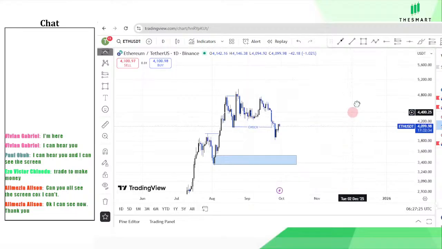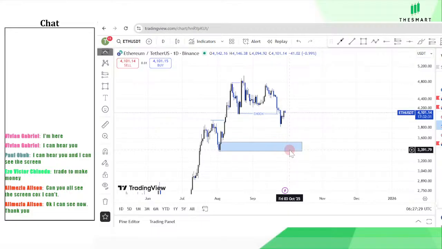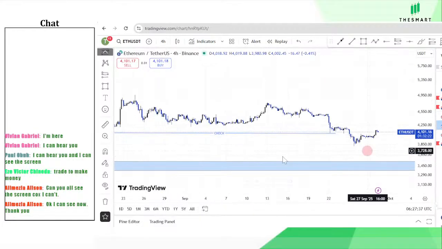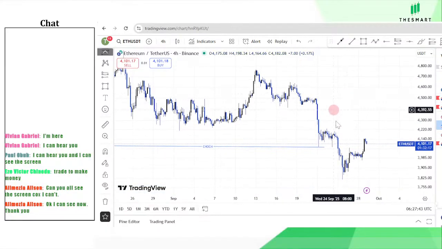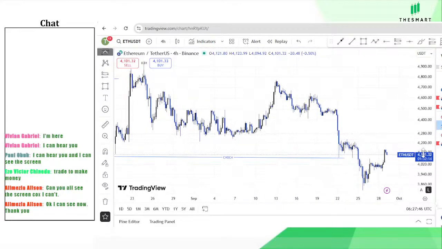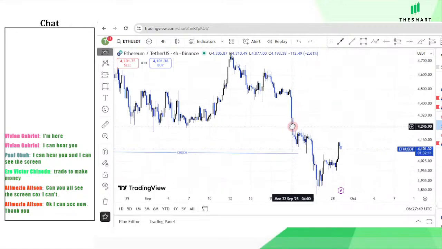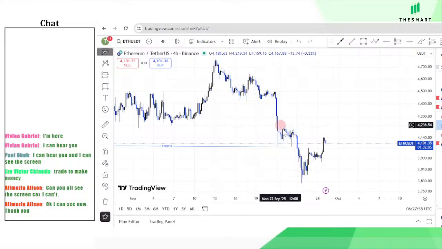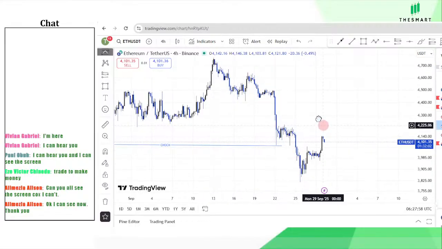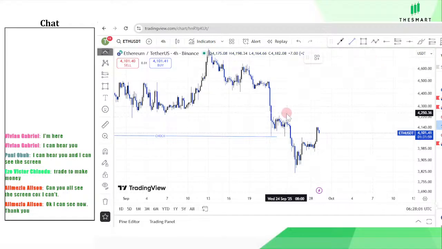So this is a change of character on the daily time frame. We want to see price pull back into this zone. So now let's step down to the 4 hours to understand the directional bias for the 4 hours time frame. Having this change of character at this point, what can we see on the 4 hours? First, looking at this entire price leg to the downside, we already have here our liquidity on the 4 hours.